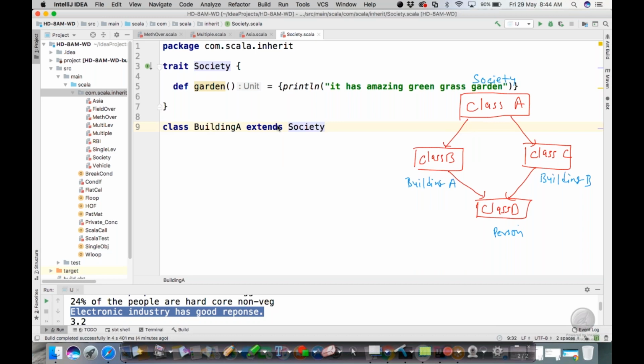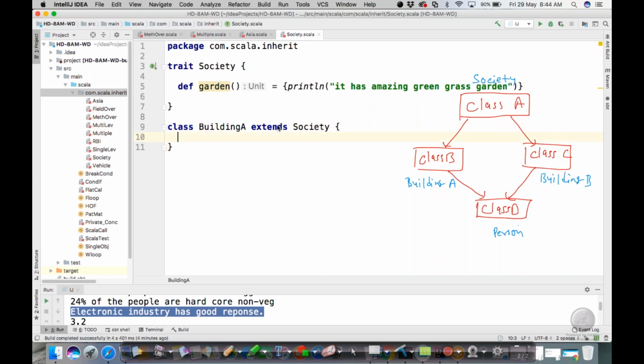And you want to create one more function, which is there only, def floor.